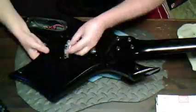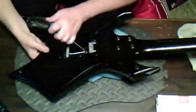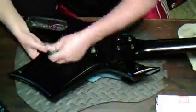Because these pinholes are angled, you have to put it in angled. And then you'll have to take a screwdriver and very gently pick up the loop of the spring.